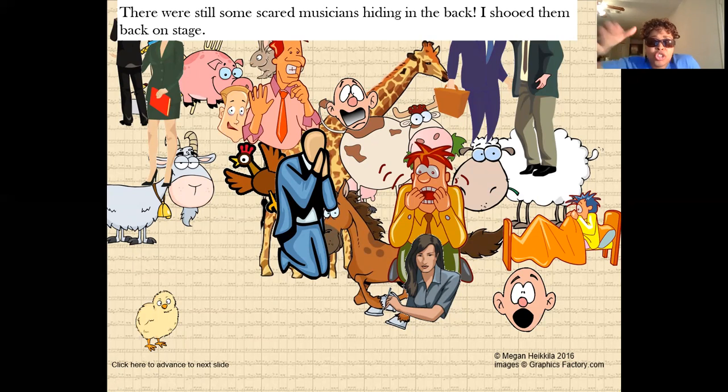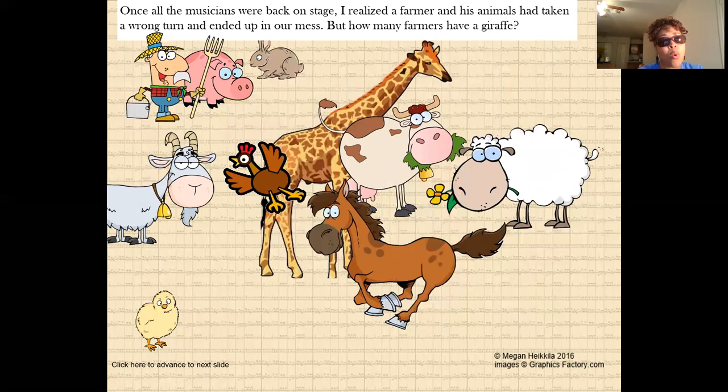So he shooed them from backstage. Once all of the musicians were back on stage, Maxwell realized a farmer and his animals had taken a wrong turn and ended up in their mess. He continued to shoo them off stage.